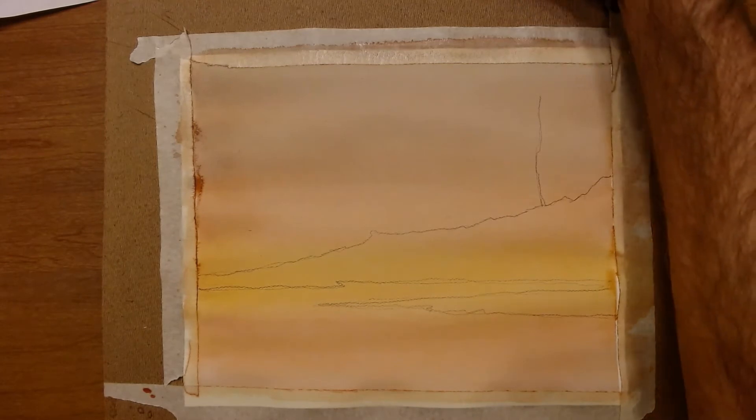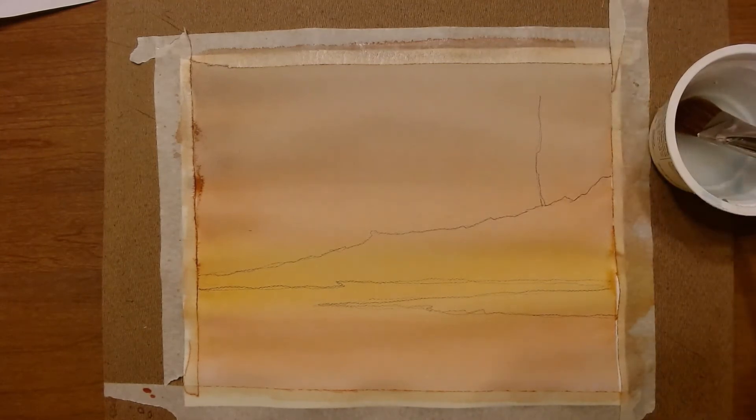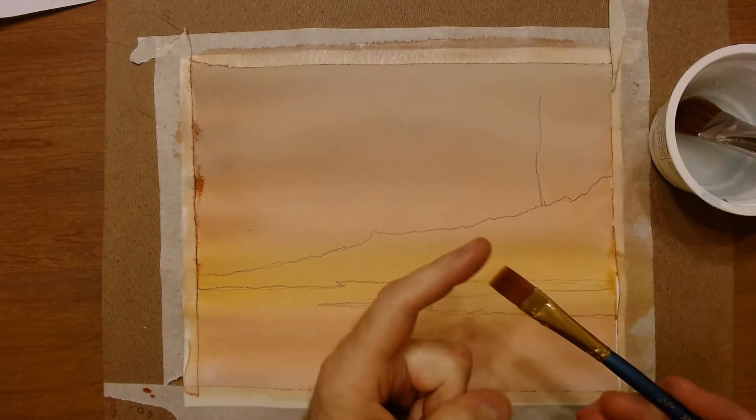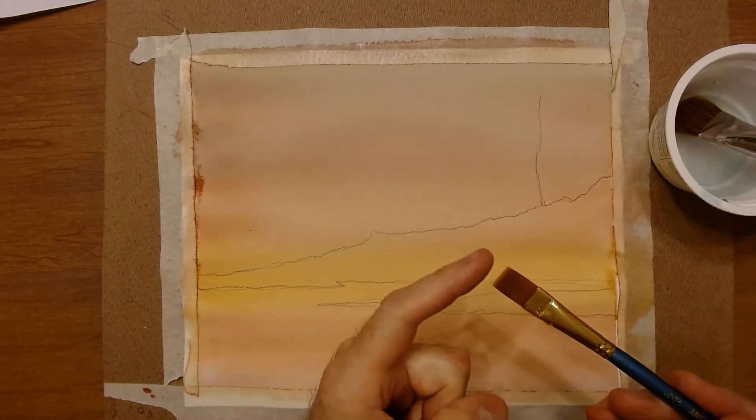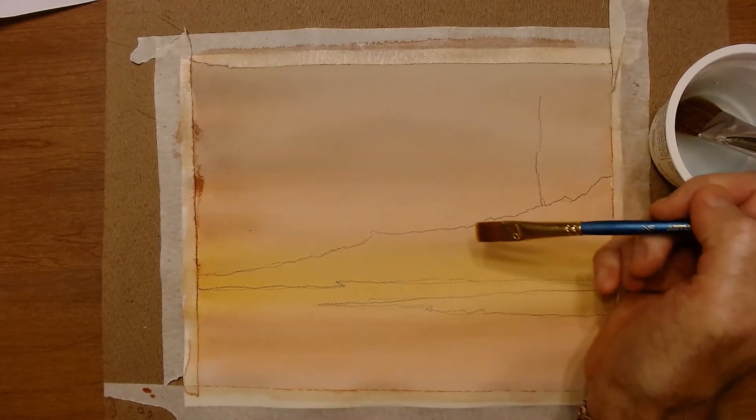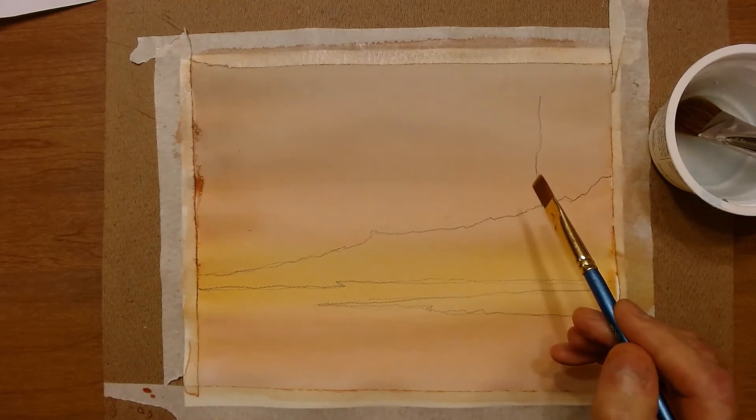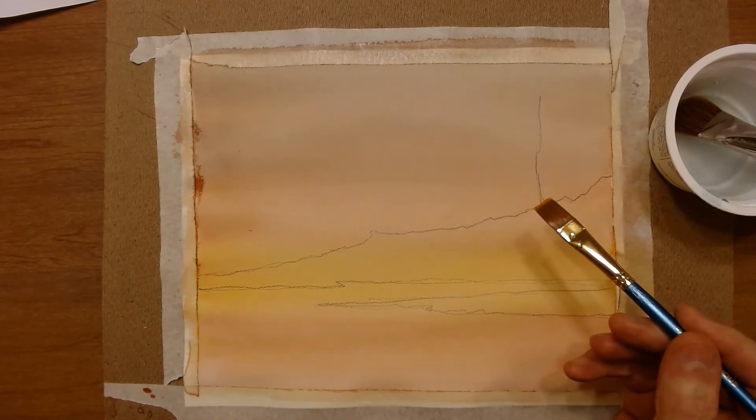Now that I've sketched it in, I'm ready to start painting. So I'm going to use this brush, this flat, because it's going to be nice for making trees and getting the details. I can use this way, and then I can even use it on the point to get almost a stippling effect to get the dots in there. And I'll use a zero also to get some of the fine detail.